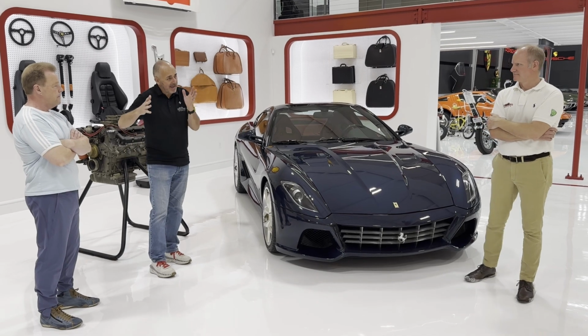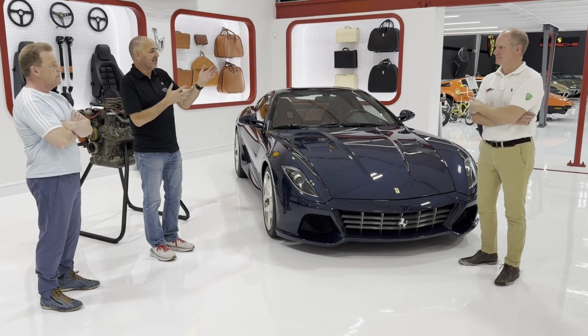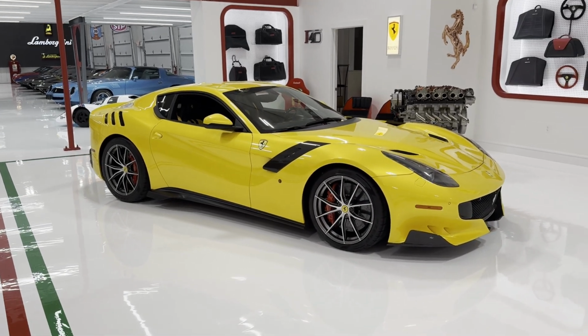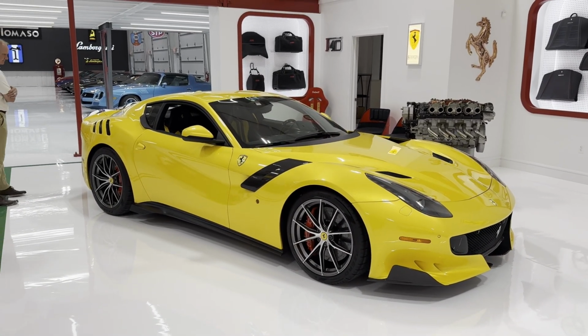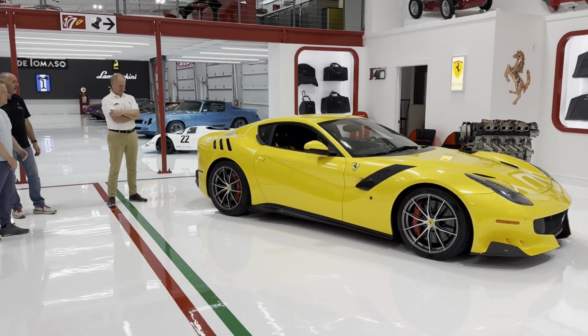And then as it started to continue on, Alan and I would be chatting, and he'd say, hey, I really like the F12 TDF. And again, this F12 TDF is Giallo Modena Tristrato. It's a triple layer paint, and this was the way the car was sent out as the original press car. You know, this was the car that they showed to the world. This is the color.